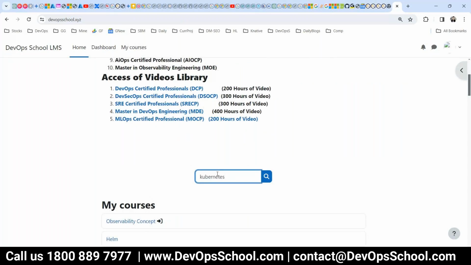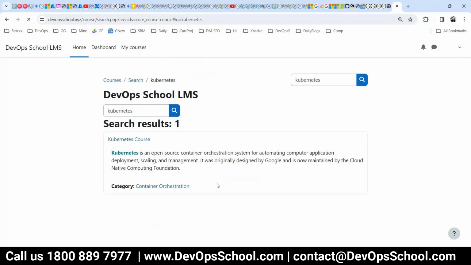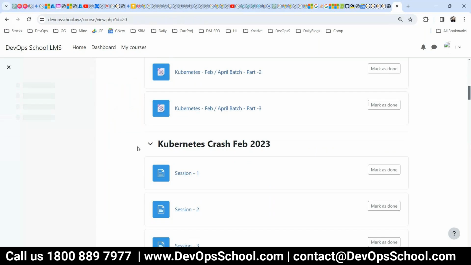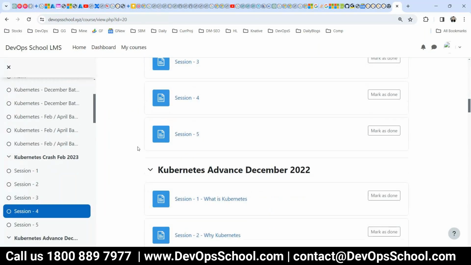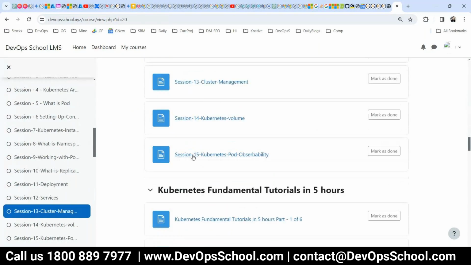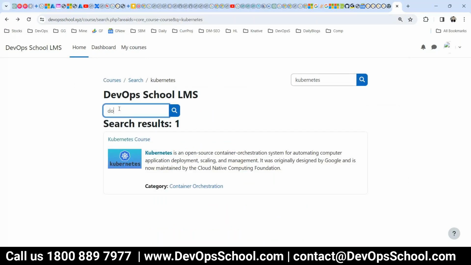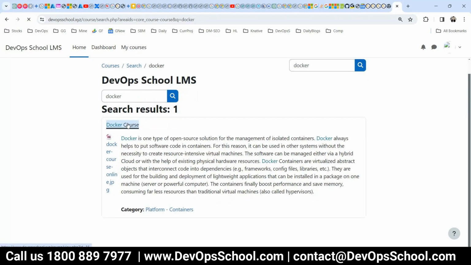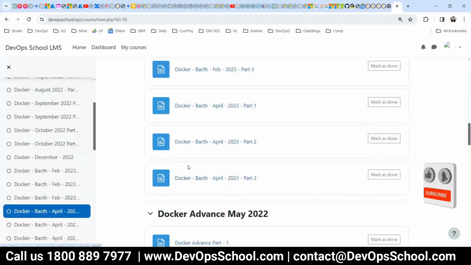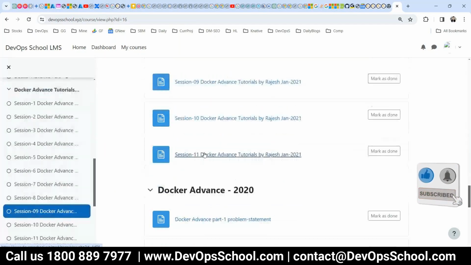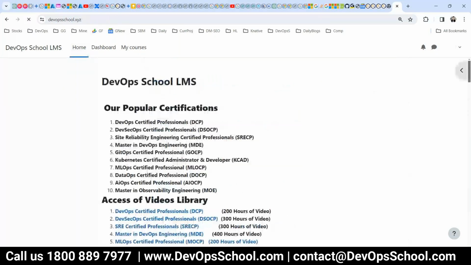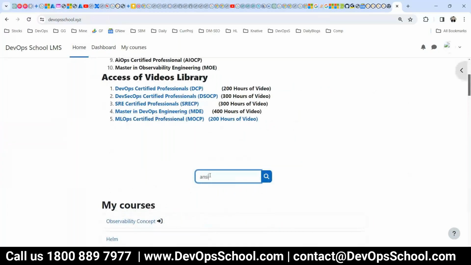Same goes if you want to learn Docker. Docker advanced, everything you want to learn, maybe you have a good amount of time, 15-20 hours you want to spend, and you see the Docker videos are here. These are session 1, 2, 3, 10, 11, all of this. Now let's say you want to learn Ansible, I'm just giving you a heads up. We have recordings for your batches also, but anything you want to deep dive and learn in advance, tool-wise courses are also there, and they should be accessible to all of you. Is that clear for everyone?